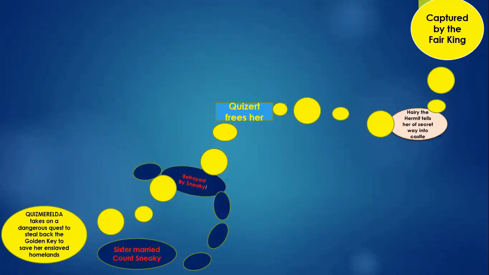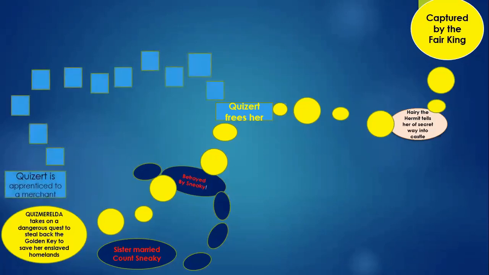The next subplot is where Quizzit frees her about midpoint. So we can start Quizzit's subplot quite early. As I said, we see him waved off by his sister as he goes to foreign land. And we can follow his journey all over the world, exciting things happening to him and finding out that he's been apprenticed to a slaver. And eventually, though, that plot line comes to heel, spins around and collides with the main line where Quizzit frees his sister.